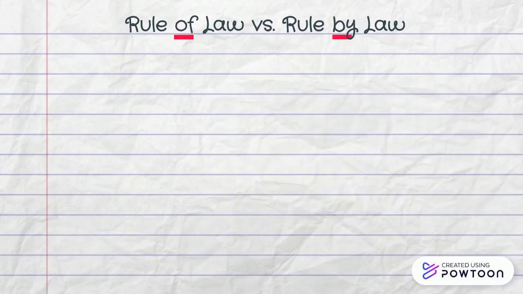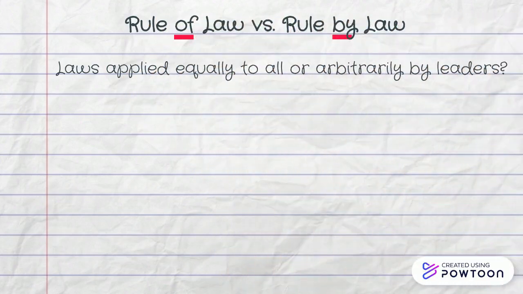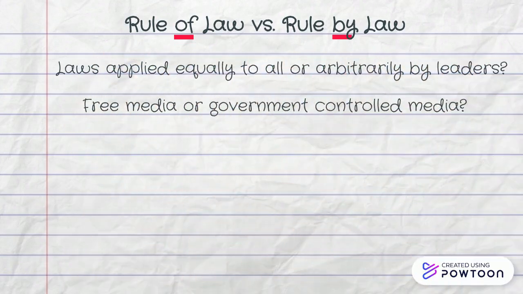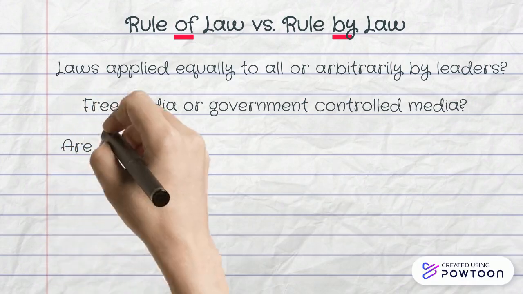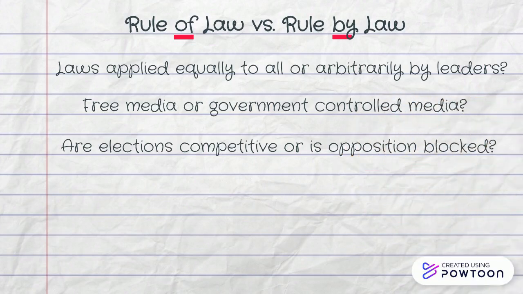In a system with democratic rule of law, there is equality under the law, as opposed to authoritarian rule by law, where leaders may arbitrarily discriminate when determining who is guilty of a crime. In democratic rule of law, we have free media, whereas an authoritarian regime controls the media. Democratic regimes allow for competitive elections where different parties can compete freely and fairly for votes. Electoral rules in authoritarian systems will serve the interests of their leaders, making it harder for the opposition to gain power.